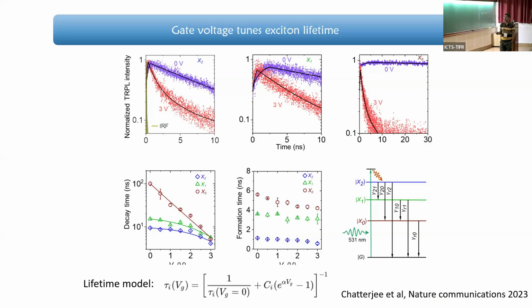Okay. And that's because we can see this all the way up to 100 nanoseconds simply because, as I said, the non-radiative process is much less here. But for these two excitons, there is already a strong non-radiative process, and you start with this, so they do go down with gate voltage also. But of course, you don't see it here, because there is an extra constant factor over here. That's already there, right? But nonetheless, you can change these lifetime numbers very beautifully with gate voltage. So from an engineer's point of view, that's very interesting. Okay. All right.